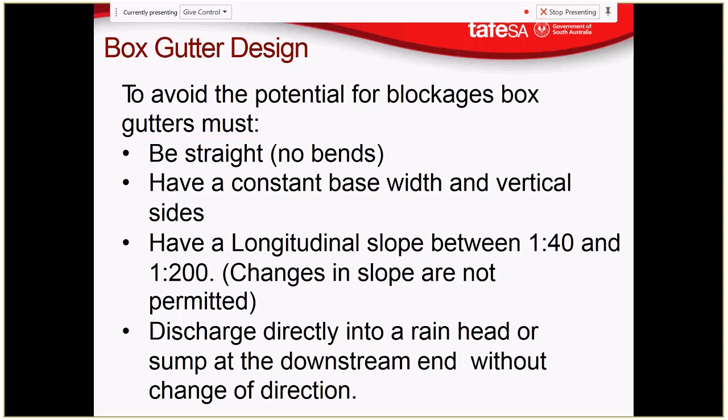Now, one way of doing a box gutter can be like this. So, and this is, for example, our rafters. We would do that in a scenario where we want to keep our purlin height to a minimum, but still accommodate a large box gutter. What we cannot do is a box gutter like that. So we have to have verticals at both sides.